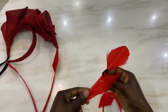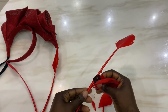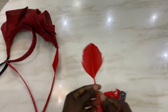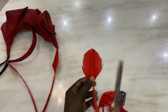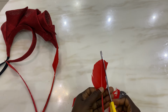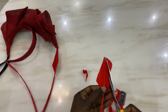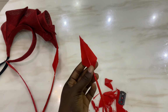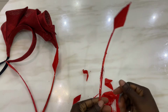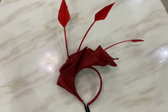And once you're done scraping it off, you're going to notice that the color might not be consistent again, especially if the feather was dyed. Mine was showing white, so at the end of the day I had to spray paint it. And then after cutting it off, next thing you're going to do is with your scissors, you will shape your arrow, give it that perfect shape like a diamond look, just like I'm doing. So after that, you can now go ahead and place your arrows in the places you want them to be. This headpiece can also be perfect even without the arrow.